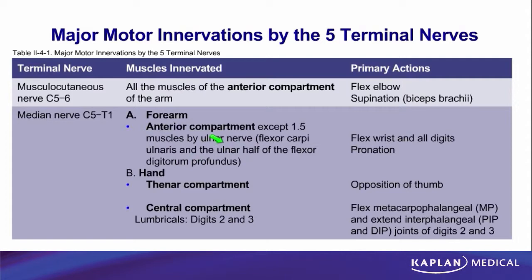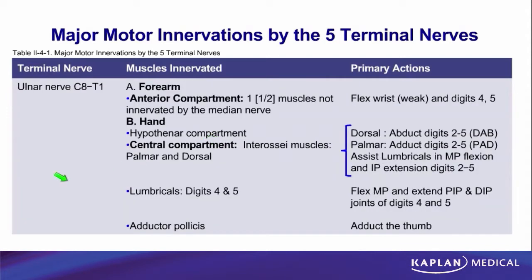If we look at the hand, it's sort of just the opposite of the forearm. We said the forearm was mostly median, with the exception being ulnar. Well, for the hand, it's mostly ulnar, with the exceptions being median. So the hand, and remember, all muscles of the hand are anterior muscles. There are no posterior hand muscles. So all hand muscles are anterior. They all have to be innervated by anterior division nerves. Most of them are innervated by the ulnar nerve, but the exceptions are the median nerve.